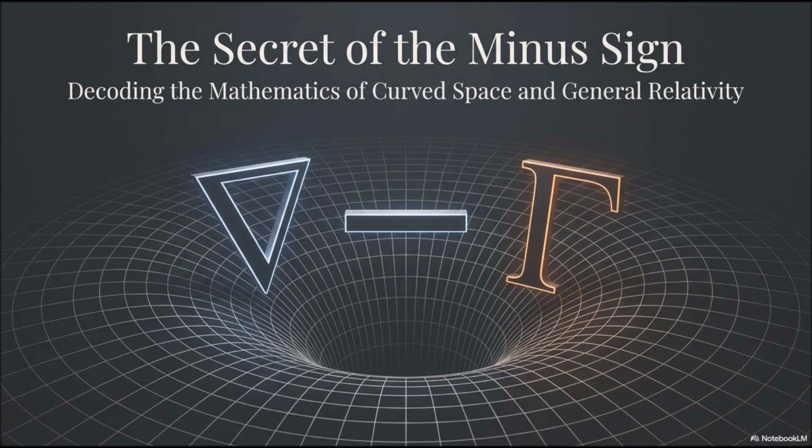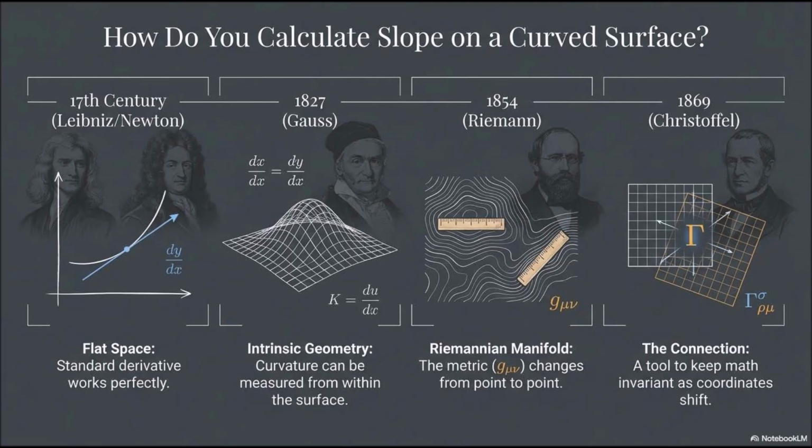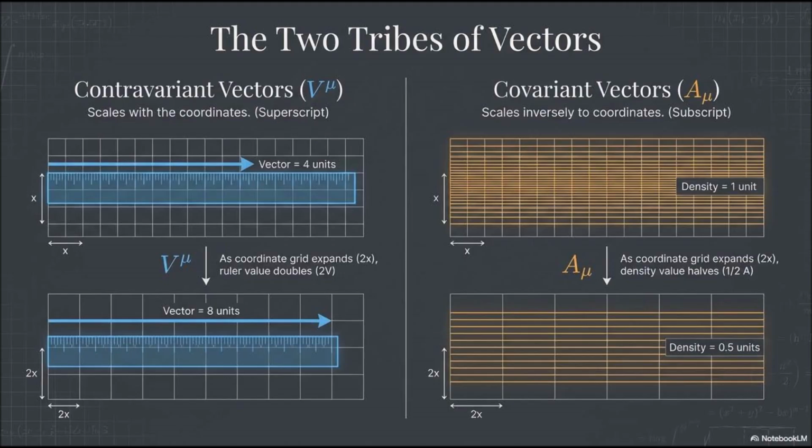Let's get the notation for a couple of tensors down. The 1-1 tensor, tensor T, with upper index mu and lower index nu. This tensor has 1 contravariant component and 1 covariant component, and a second type. The 0-2 tensor T with lower indices mu and nu. This tensor is purely covariant with 2 lower indices. The key takeaway the text drives home here is that a tensor is defined entirely by how it transforms.